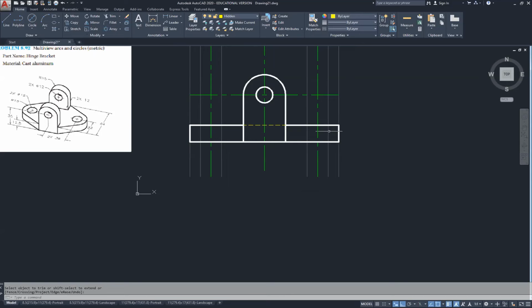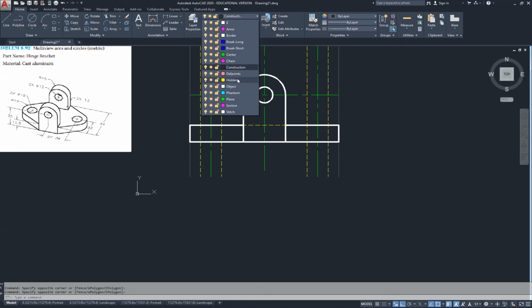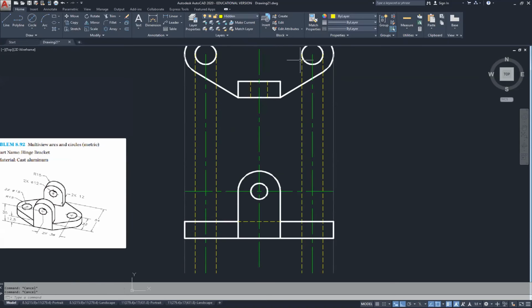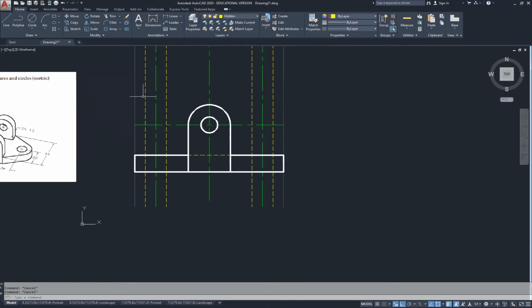Now, what we need to do is convert this line and this line here, along with this line and this line here, to hidden lines. They're the hidden lines for the holes that are going through the object here, coming straight down. I'll use the trim command, selecting the top, the bottom, and the other top, because now they're separate.